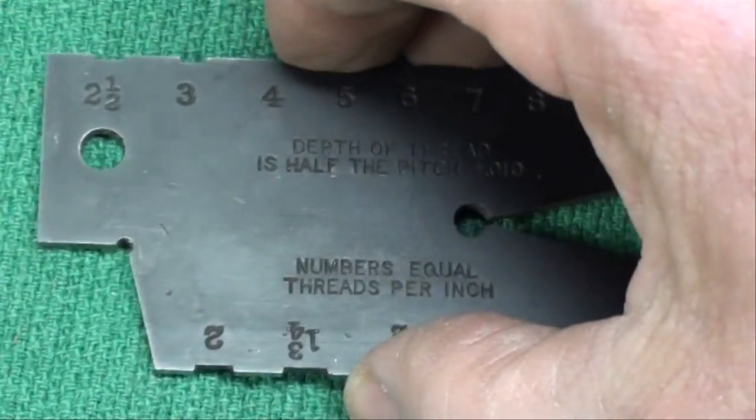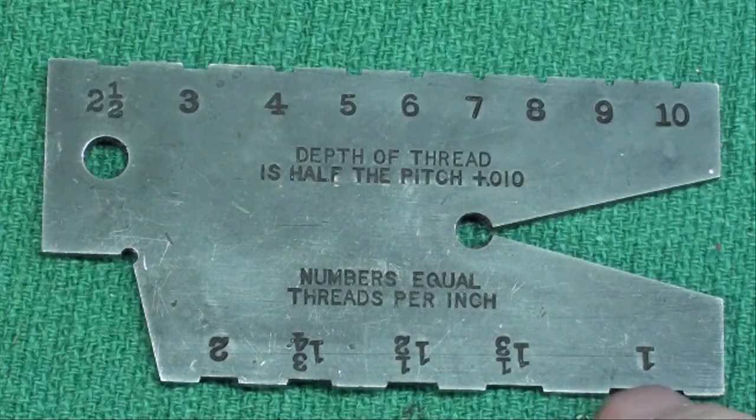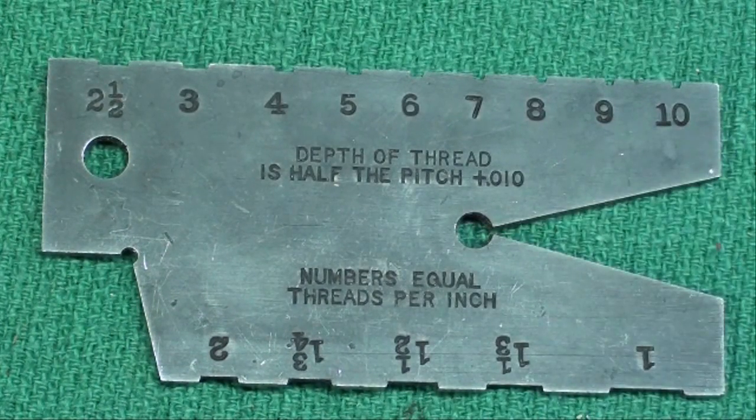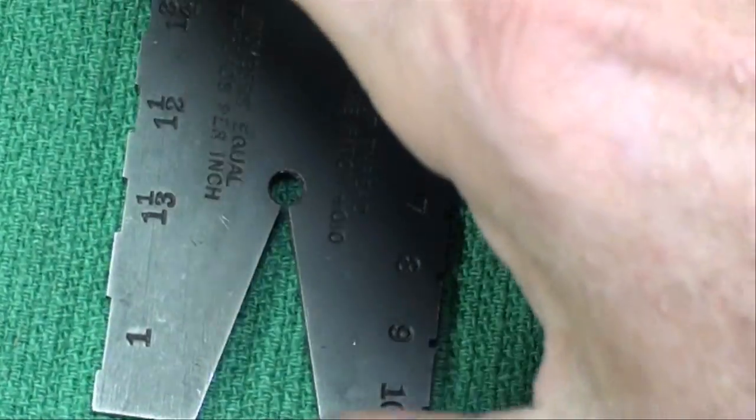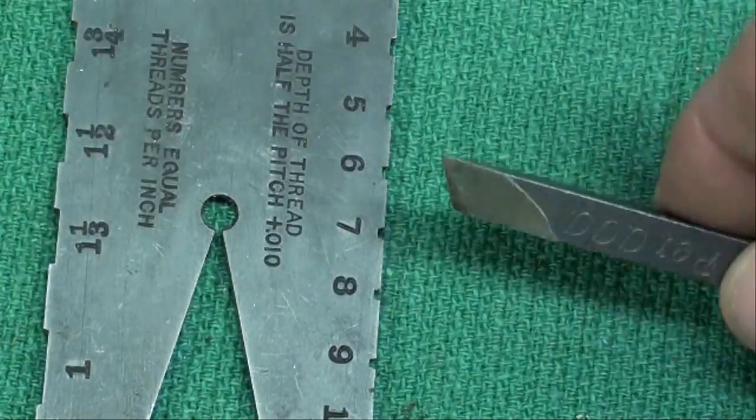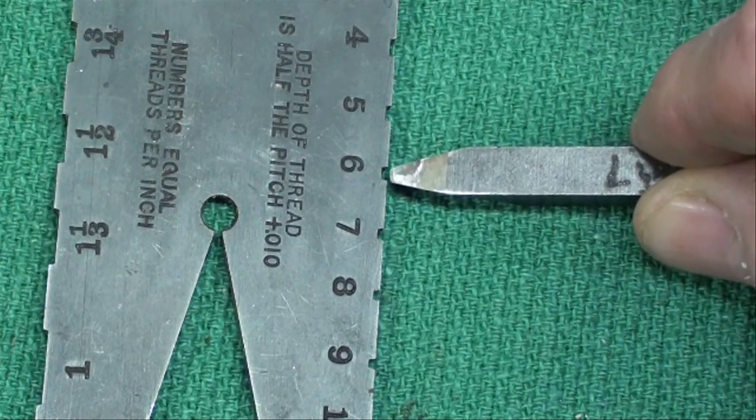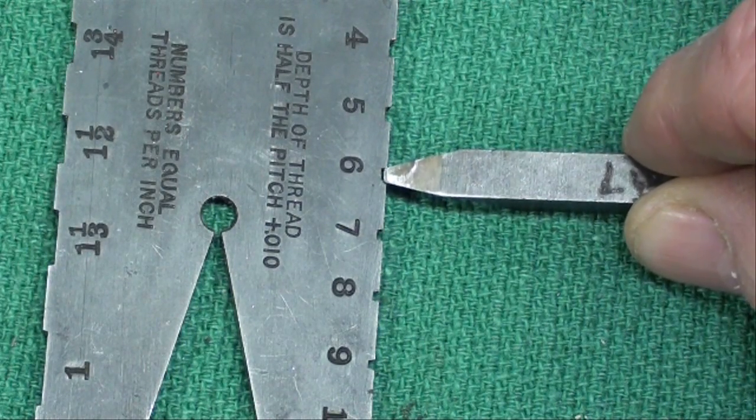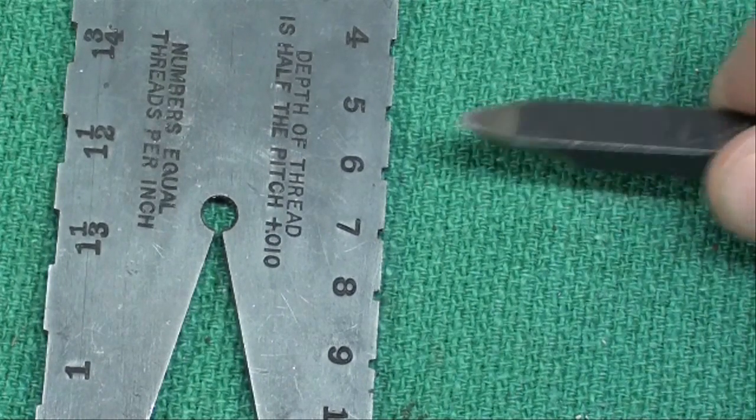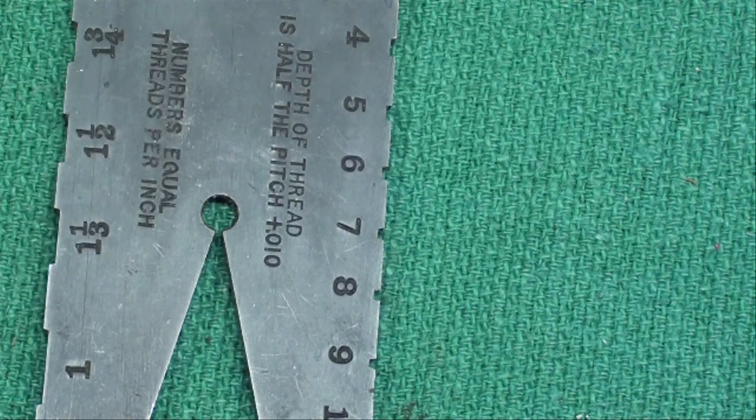This is going to be 6 threads per inch, and the reason I'm telling you that is that on this gauge, we have all these other little notches here that are from 1 to 10, I guess. After you have ground your tool to the 29 degrees, then you have to grind the end of it. Look at the end relief I got in there, and it must fit in the appropriate notch, and in this case it's going to be 6 threads per inch, so we've ground off the end until it fits. Let me show you all of that again on a larger model.